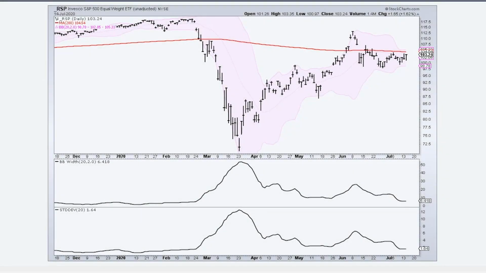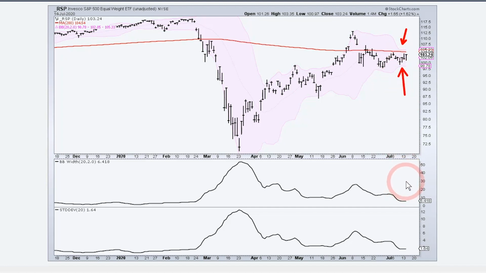So now let's move on to the Bollinger Band contraction, because there are a number of contractions out there. A couple things. First, John Bollinger, creator of Bollinger Bands, theorized that a volatility contraction is followed by a volatility expansion. So when the Bollinger Bands narrow, that means you've had a volatility contraction. And you can see that the Bollinger Bands clearly have narrowed. The pink area chart shows the Bollinger Bands narrowing.